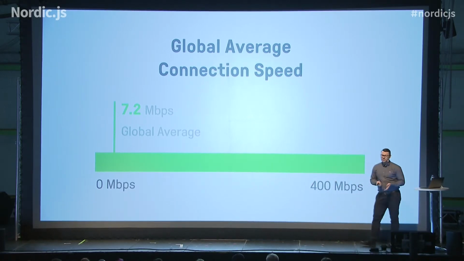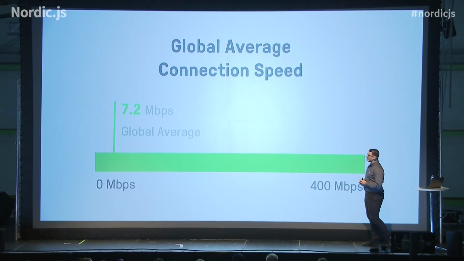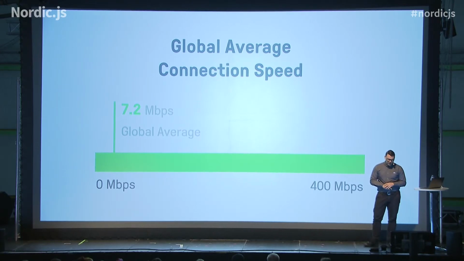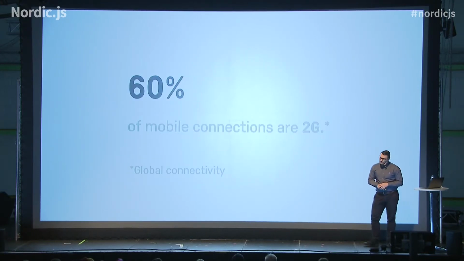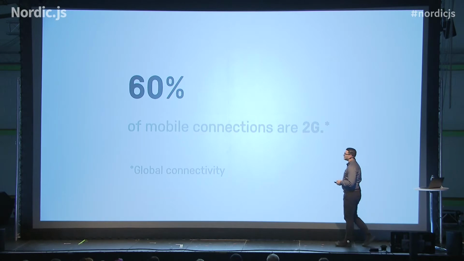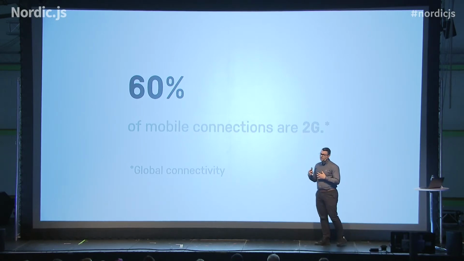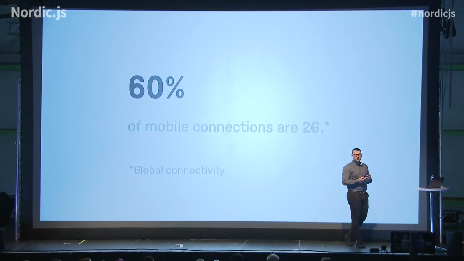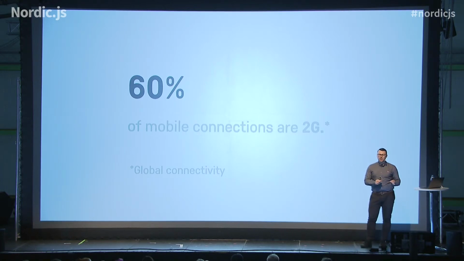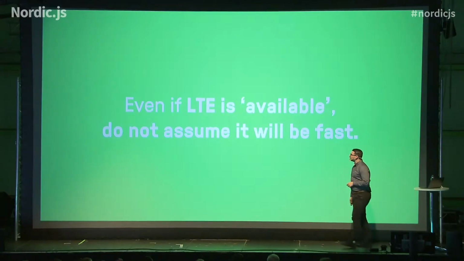This is actually up from 6.8 last year. So in many, many cases, having a 4G connection is actually a lot faster than a wired connection. However, of all of the connections that we're seeing around the world, only 60% of them are actually 2G. And that doesn't just mean 2G speed, that means actual 2G. That's not like you're in a tunnel and it's not working, it's just 2G.